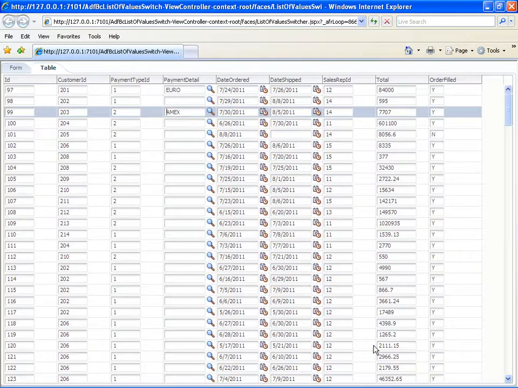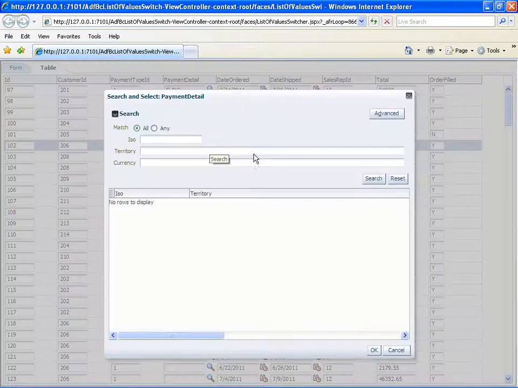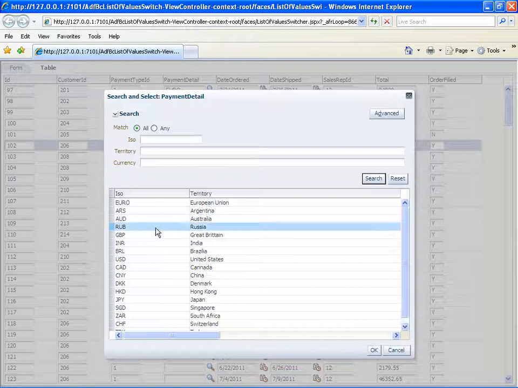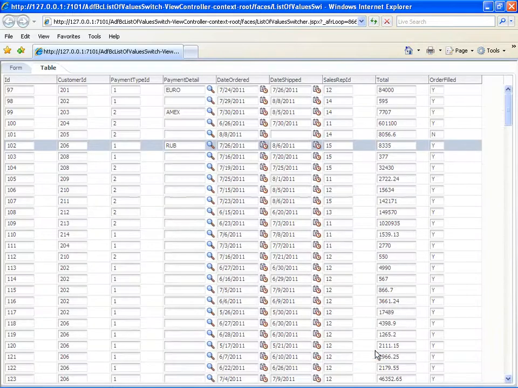And you see the field is updated with the Amex string. So let's pick a cash field. And you see this brings up the currency table in the list of value. And this updates the payment detail field now with the Russian ruble.